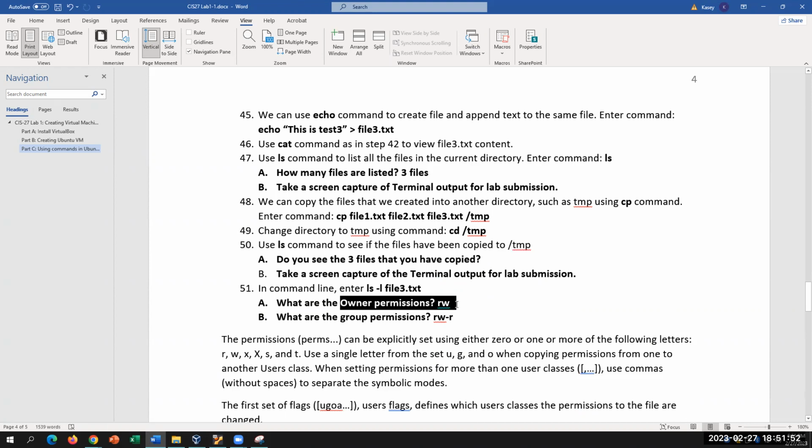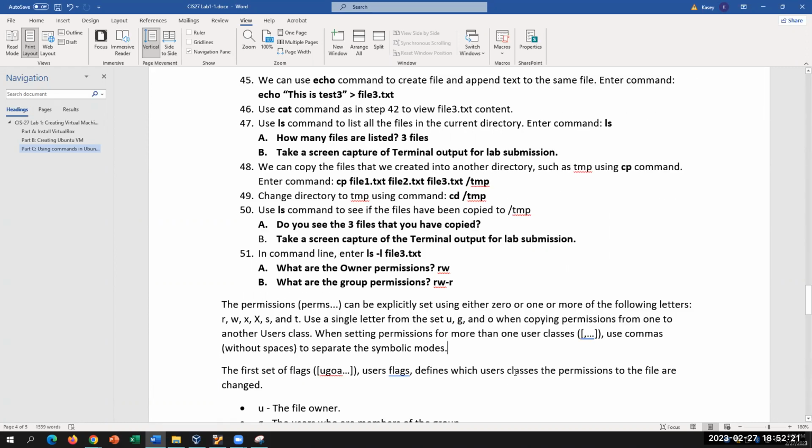So in Windows, creator owner is the way that they refer to it in Microsoft. In Linux, we just simply say owner. So owner means that you own that file, so you should have full control of that file, which is read, write. In order to write, you have to read, right? Does that make sense? In order to save a file, you have to see the file.